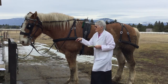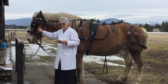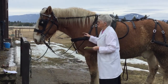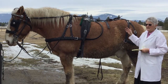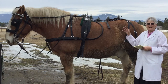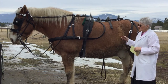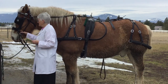Every driving bridle needs to have blinders or blinkers. And they serve a couple of purposes, one of which is to help keep your horse focused on what's ahead. And the other thing is to keep them from being able to see what is dragging along behind them. Because a horse being a prey animal, when something is coming after them that they can't get away from, they may just take off.